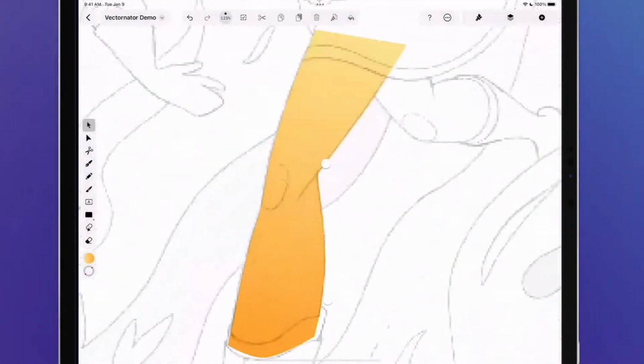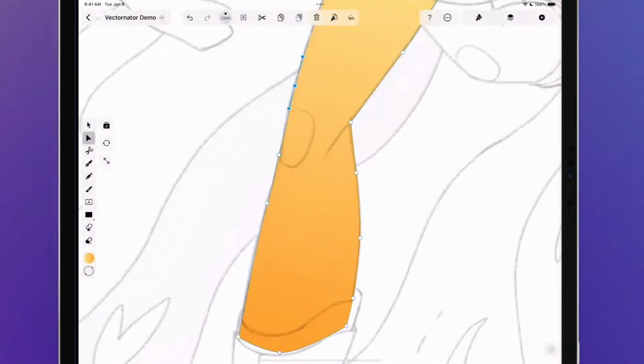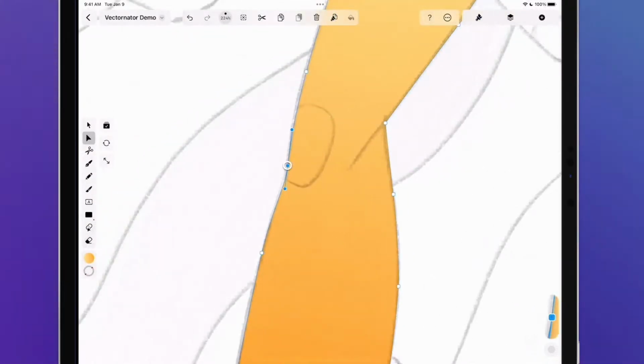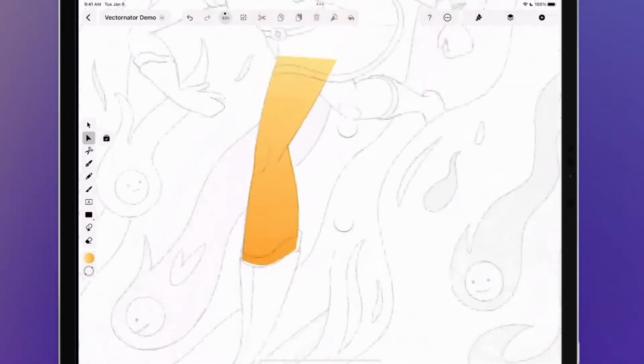I guess I don't know how familiar, this is the weird thing about live streams, is I don't know how familiar people are with vector tools in general. So I'm just kind of using the pen tool as though you know what I'm talking about. If you haven't worked in vector before, it is pretty different. And it has some advantages and disadvantages compared to working in raster or something like Procreate or Photoshop, where you're just directly painting pixels. Oh, that keeps jumping around. Well, come back to it later.